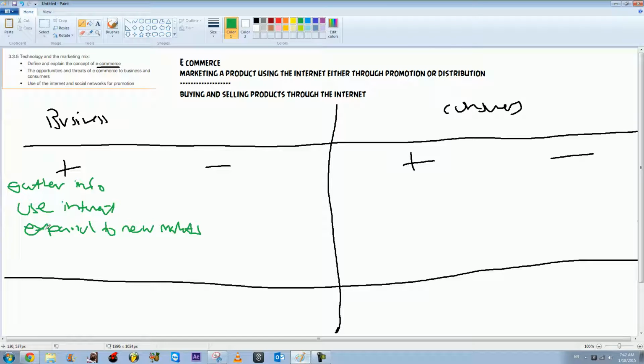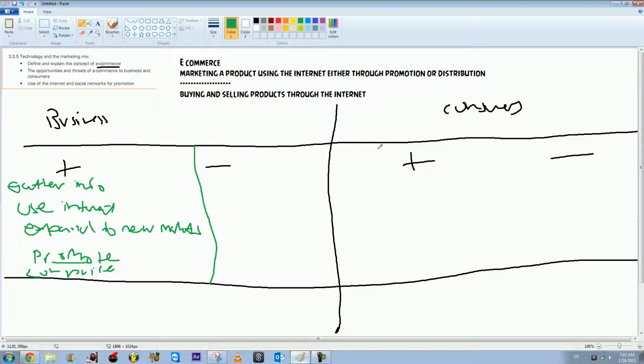Business can use internet sites and social media to promote their products. And they can offer low prices because of reduced costs. So costs like fixed costs will be reduced because there might be fewer buildings, and everything will be sold from the producer directly to the person's house. So that's the advantage for business.